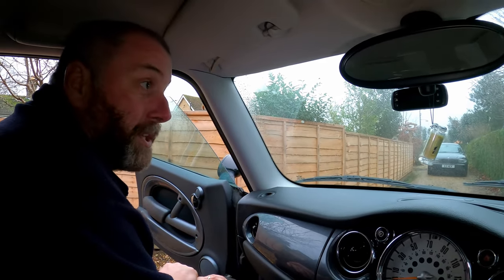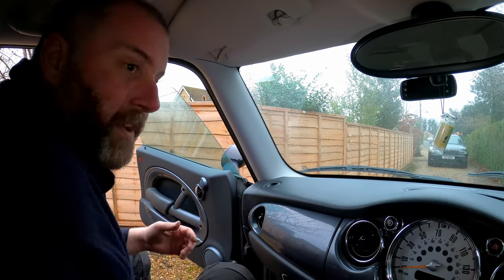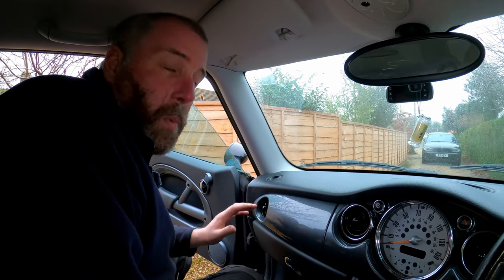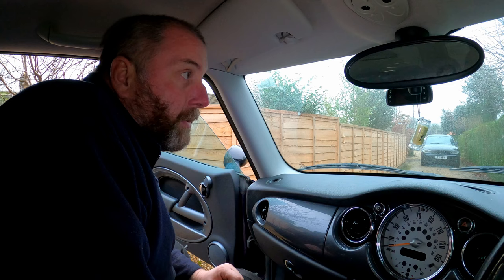It really was pretty straightforward, not too difficult at all. A little bit of messing around with trims and what have you, but the actual wiring of this was so simple, and that is the beauty of these little hardwire kits.